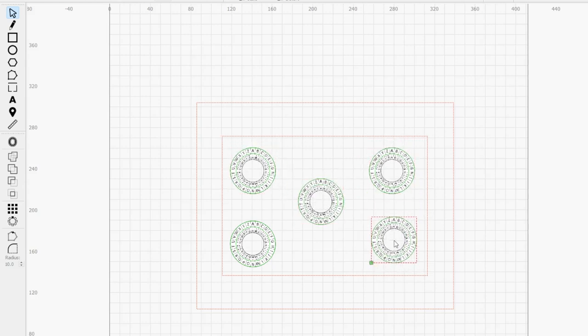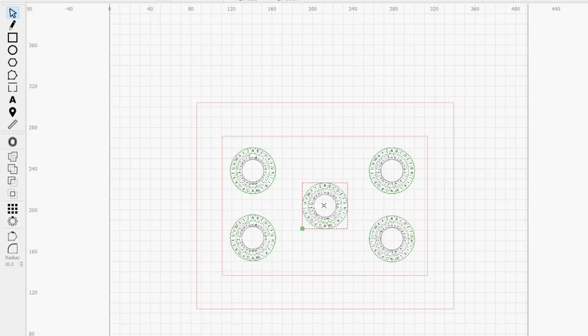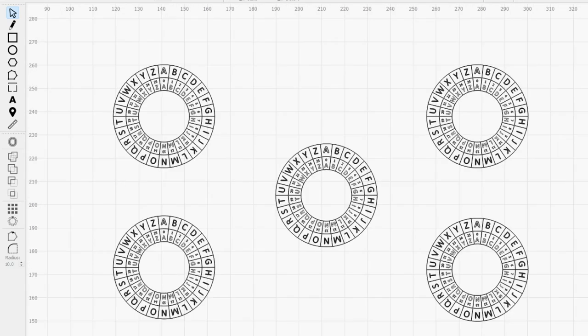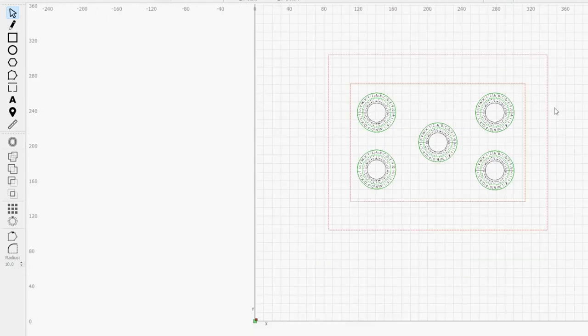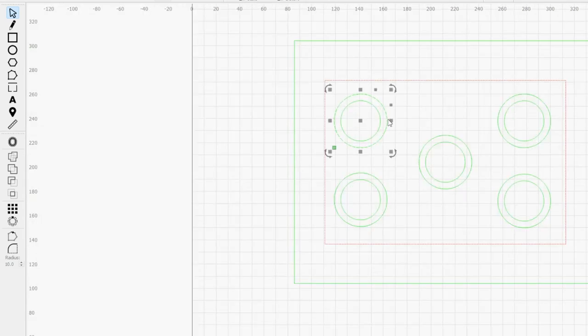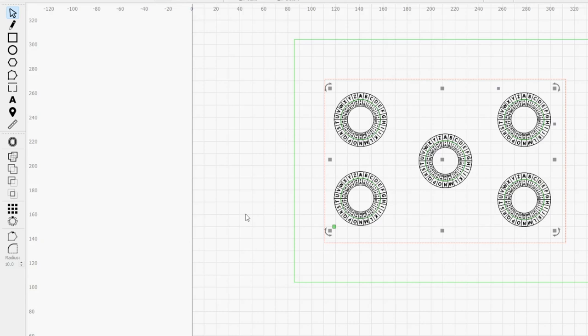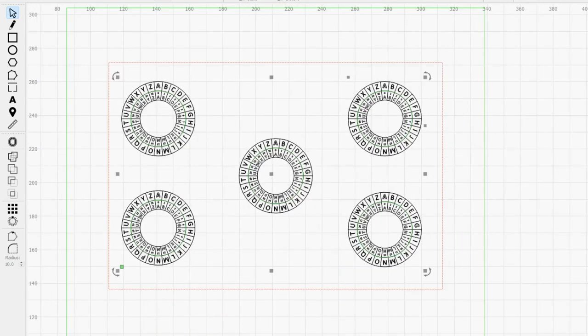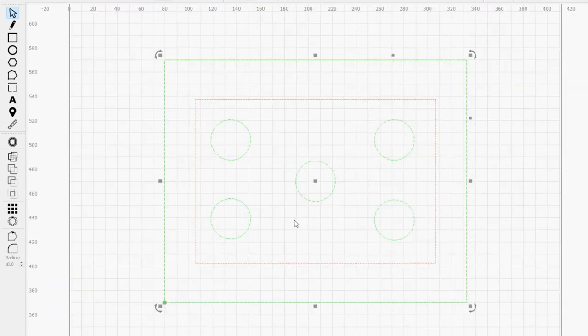Then just kind of get them centered, get them where you want them to be. Make sure that when you have it all done, they're going to fit. Check all your files. And then I am actually going to just copy this and make it again because I need to make other files that sit underneath it. And I don't need all the assets from it. I just need the outside bits and those circles.